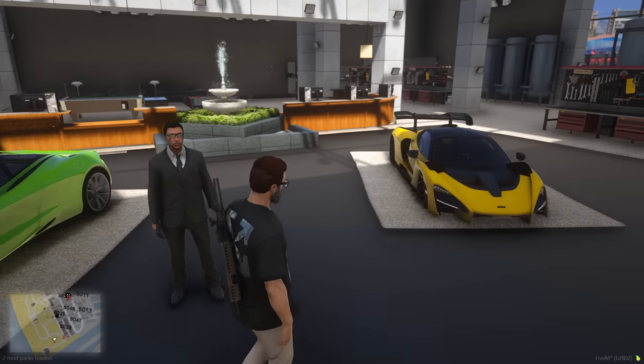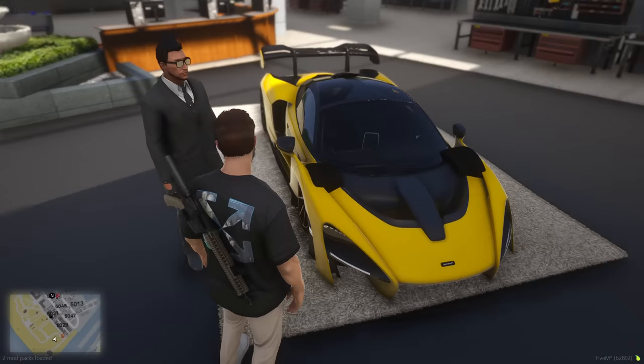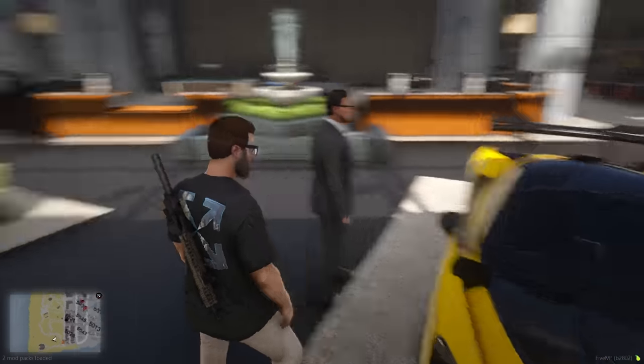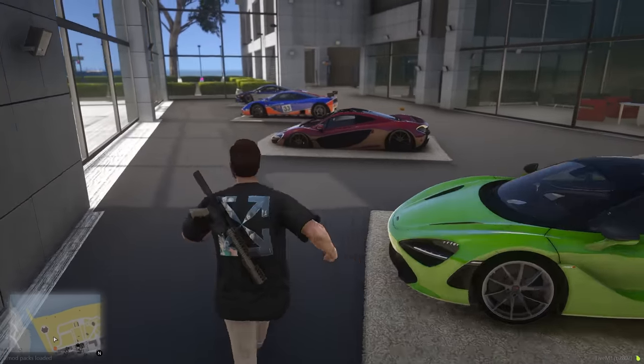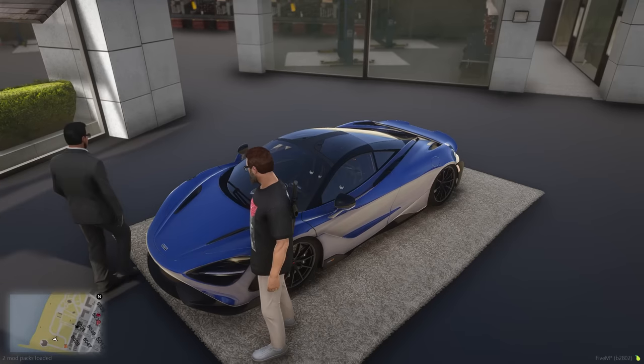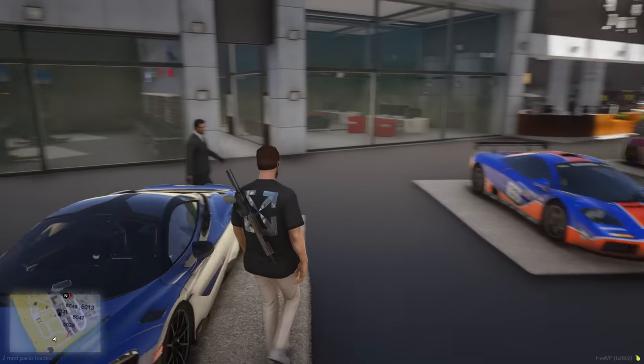All right. What one catches your eye? This one looks pretty... this is a Senna, I know that. But how much does this go for right now, you think? This one, $4 mil. Okay. What about this blue one right here? How much is this one? I think it's 3.5. I'm not sure. I'd have to ask the owner of the store. I'm just a worker. All right. All good.